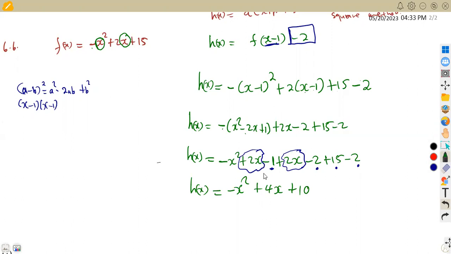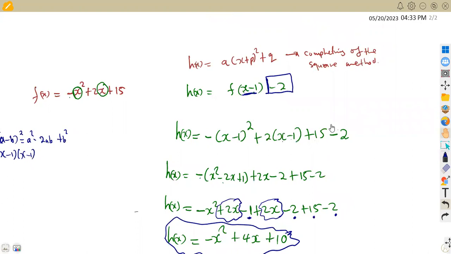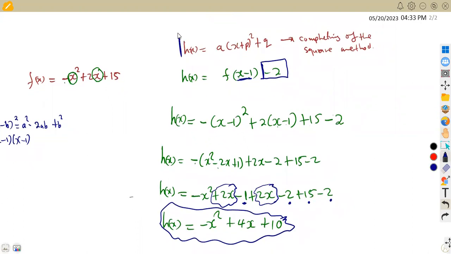All right. If we were not told about this format, guys, to be honest, we were supposed to leave our answer at this stage. In this case, we are done. But now, because of this format that we are given to leave our answer in, we are limited to work out further until we obtain such an expression, which I said is obtained from the completing the square method. So here we are going to complete the square.